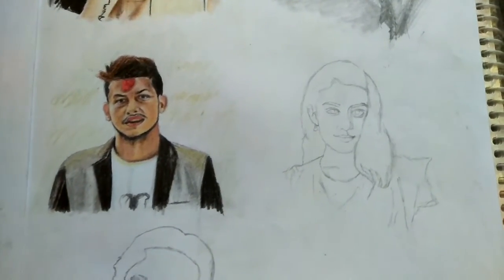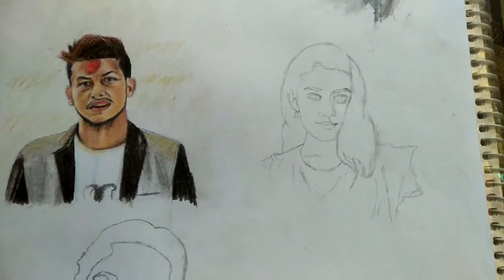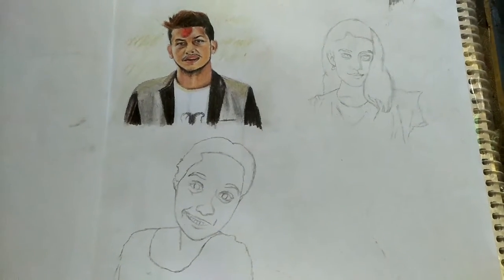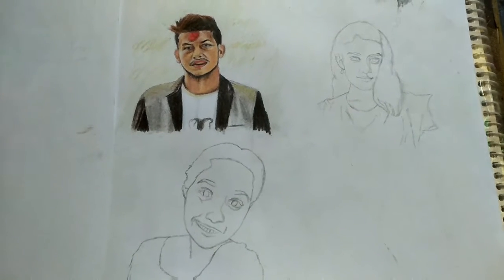As you can see, I have already sketched the outlines. I didn't want to make the video longer. Before we start shading, I want to quickly show you guys the chart to shade on portrait with color pencils. So I hope it will help you.